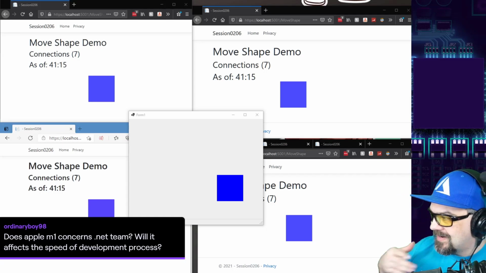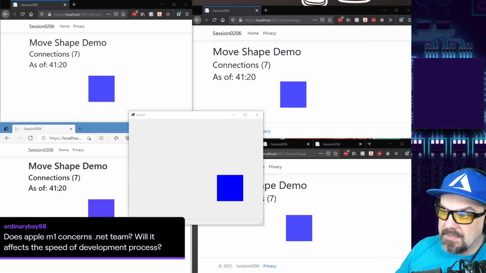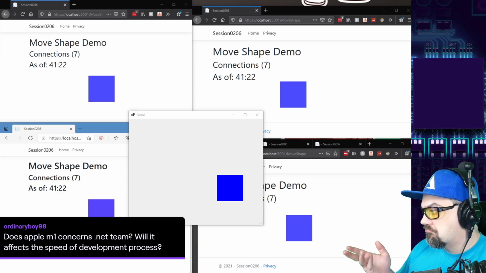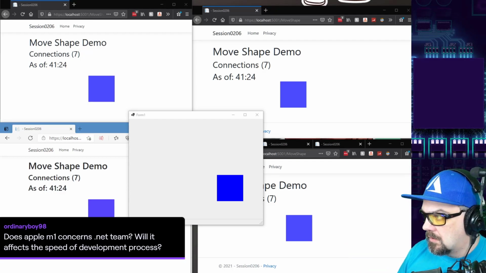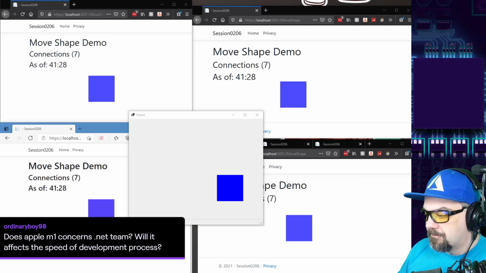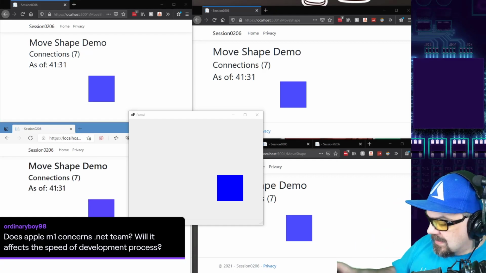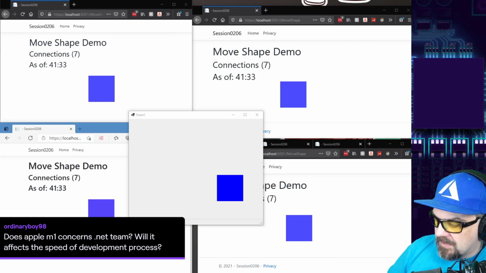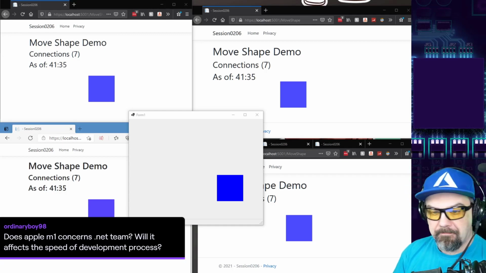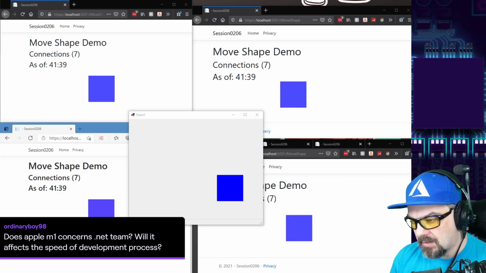So they're already targeting a series of different runtimes, a series of different chips and operating systems. No concern. .NET 5 does support ARM64 natively. So .NET running natively on a Raspberry Pi? Yes, indeed. And that's also ARM architecture. So no problems there.